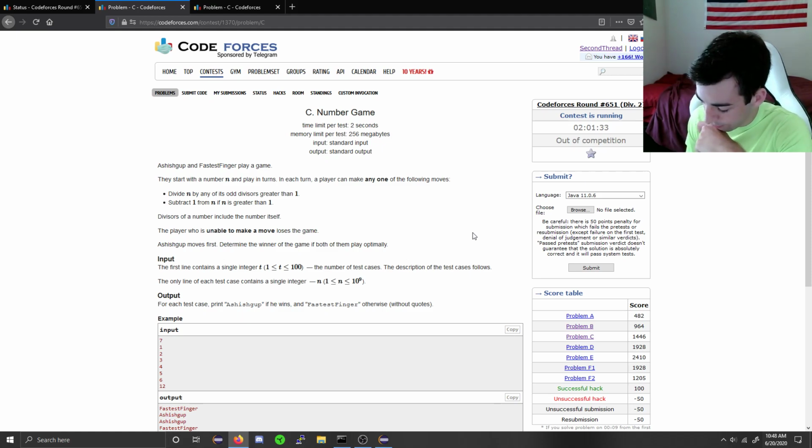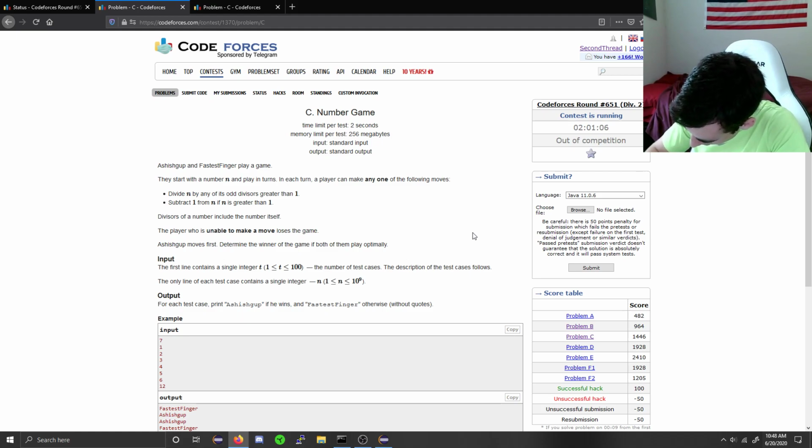If you take out the 5, well, that's the same as taking out the 3. If you subtract 1 from 30, you get an odd number. So if it's 2 times a prime, then that's going to be a losing state.